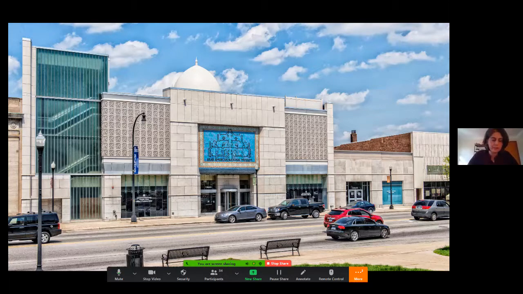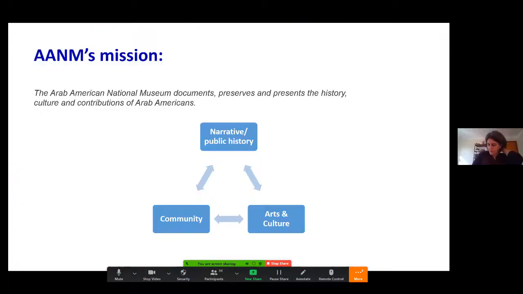There was a need to address the backlash and negative reaction to Arabs, to Arab Americans, to Muslims as well, and to address a lot of the negative stereotypes that were happening. So there was a need to do this museum so that a more authoritative and accurate narrative of the Arab American experience and the community can be found. So that's us in a nutshell.